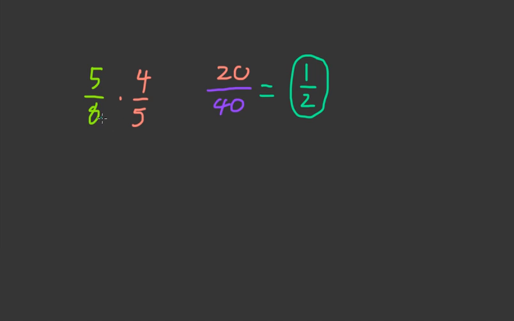Okay, so sometimes it's easier, I like to say, to take a step backwards. Instead of just moving forward, 5 times 4 is 20, and 8 times 5 is 40, and then after we move forward, we reduce, right? We factor out the greatest common factor out of both of these to reduce it down to 1/2. Sometimes it's easier to do some factoring at the beginning and then move forward. So what do I mean by that? Well, let's take a look at this.